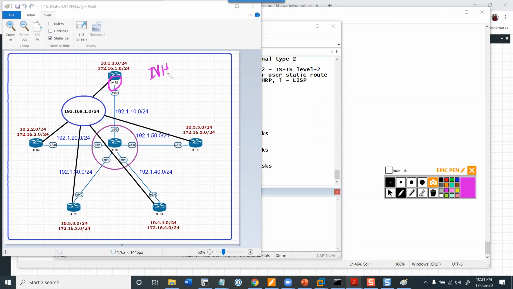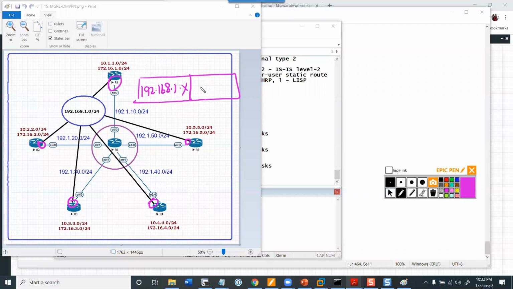When I set this up as my NHS, this is an NHS by default only for unicast traffic. It is not the NHS for any multicast traffic. When I want to send an EIGRP update or establish an EIGRP neighbor relationship, what does my EIGRP or OSPF packet look like? Source, I'm on the tunnel, so it's going to be 192.168.1.x.